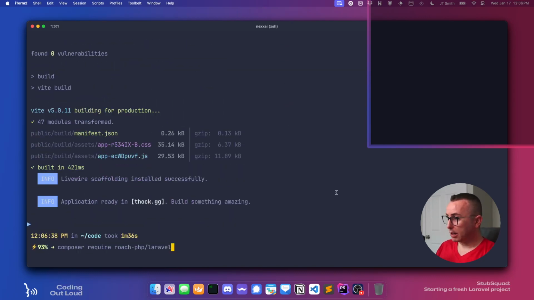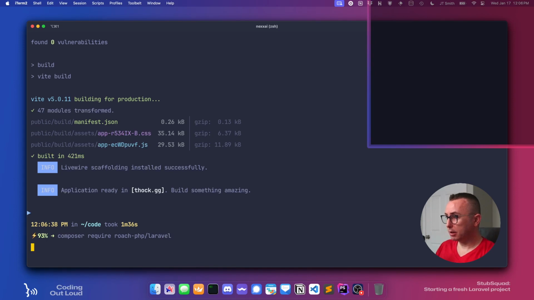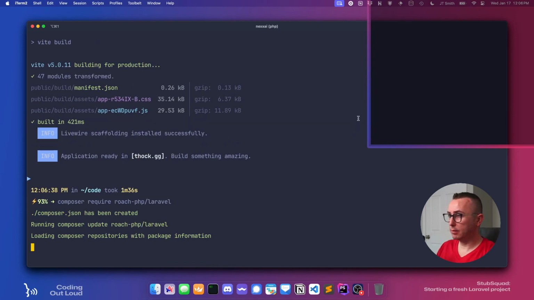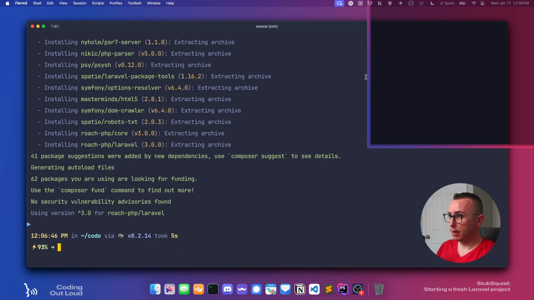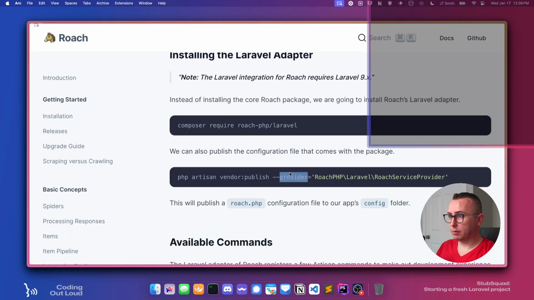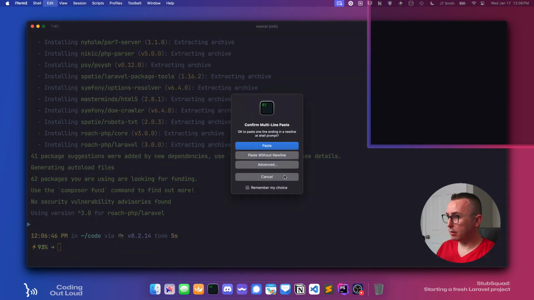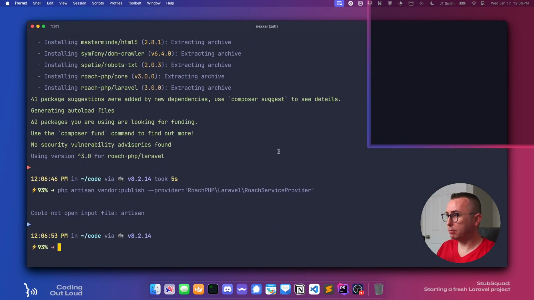Cool. Okay, composer require RoachPHP Laravel. Get that installed. And we will publish. I don't think there's going to be much that we actually need from this, but oh.